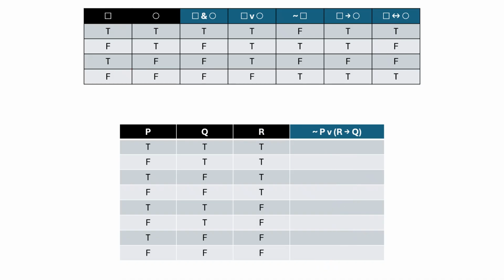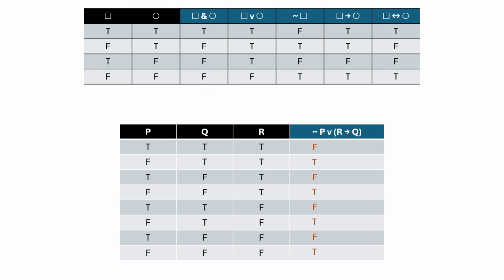Okay, let's finish up with this last example. Again, we've got three different propositional letters, P, R, and Q. We have three operators: tilde, wedge, arrow. The arrow's inside a set of parentheses, so we know we've got to do that first. But the tilde that's connected with the P is also on the same level as this arrow, so we can do either one first. We can either do the tilde or the arrow, just as long as we do both of them before we get to this wedge here. I just decided to do the tilde first because, reading left to right, it just made sense to me.